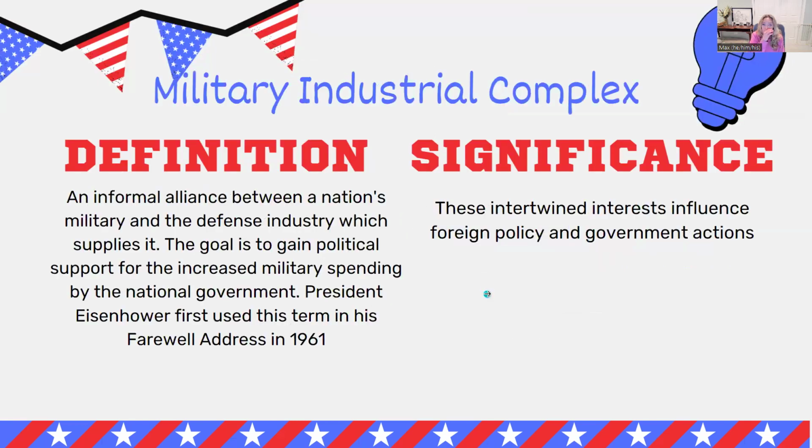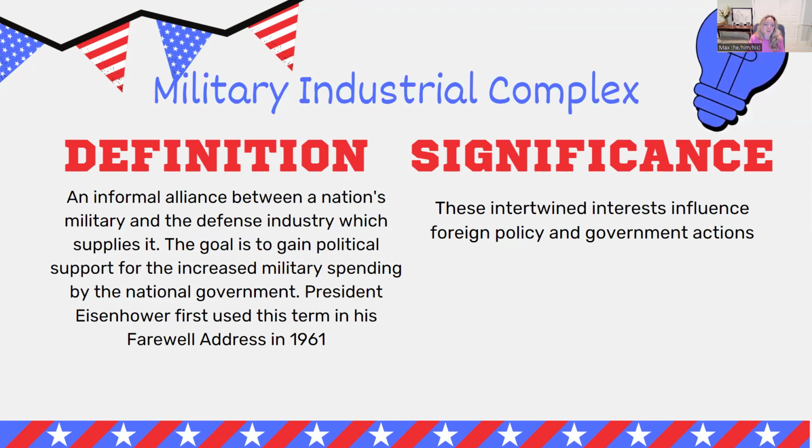Military-industrial complex. Also under Eisenhower. It's kind of like the opposite end of brinkmanship, because he started the arms race. An informal alliance between the nation's military and its defense industries, like businesses that create weapons, which supplies it. The goal is to gain political support for the increased military spending by the national government.